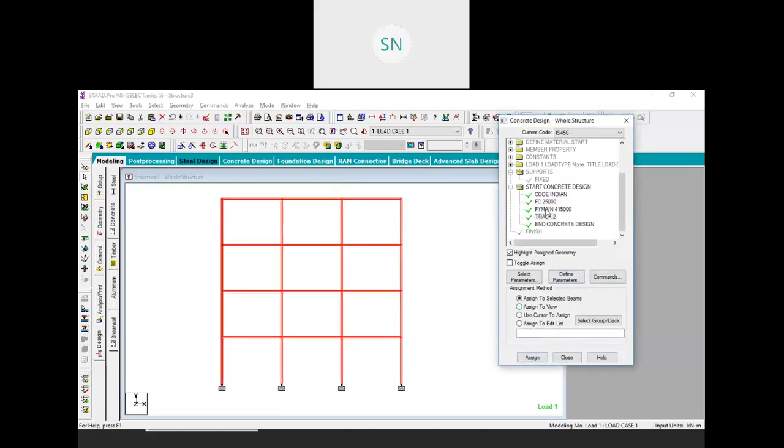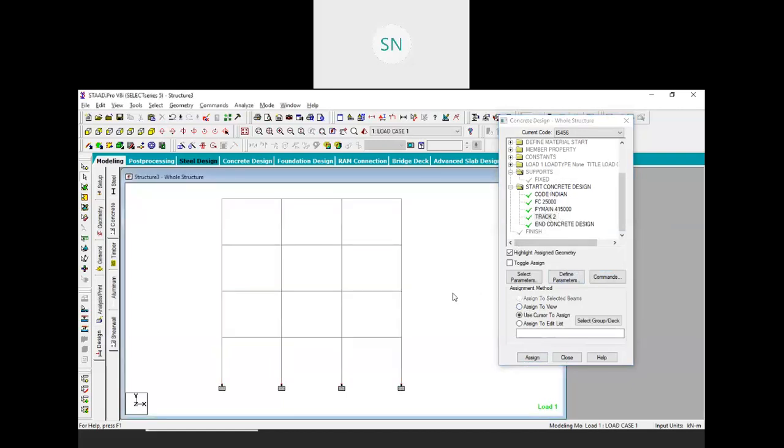So why do we do assign to view for these three things? I hope you get my point, right? We add a compressive strength of concrete, yield strength or tensile strength of our main reinforcement, that means steel strength, and track for the report.